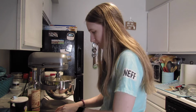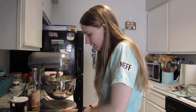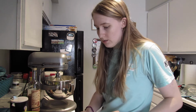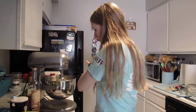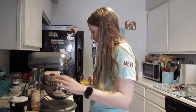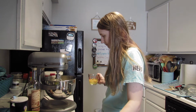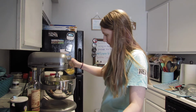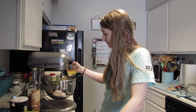So I've got my butter and sugar in there. Next I'm gonna add in eggs. So it wants me to add the eggs one at a time. I'm assuming just to give it a little bit of moisture and not to overmix. One egg at a time.